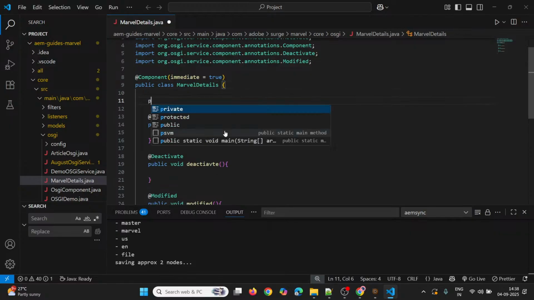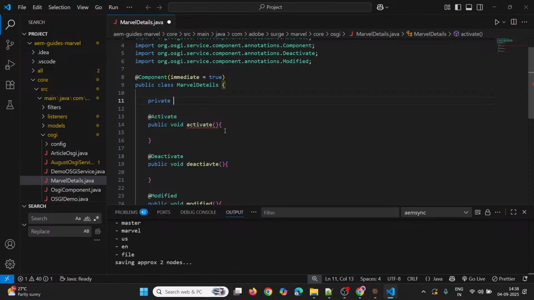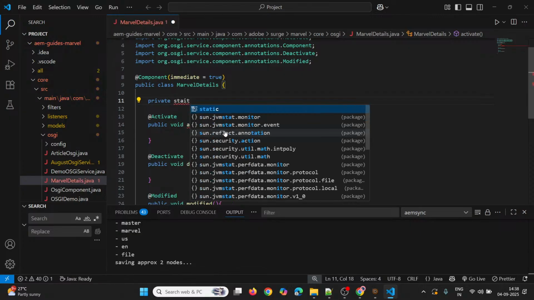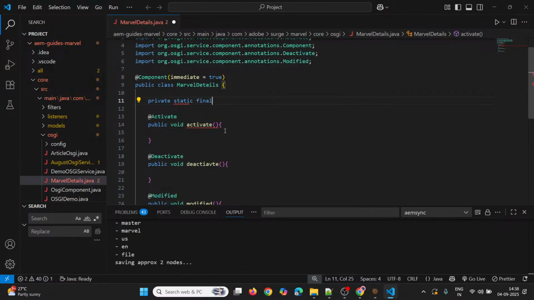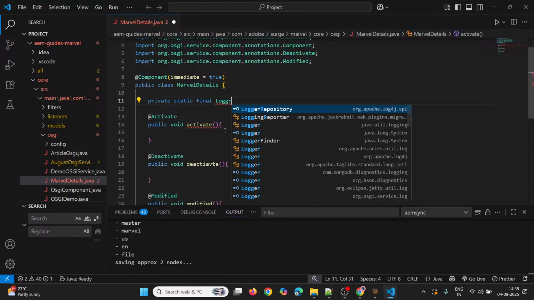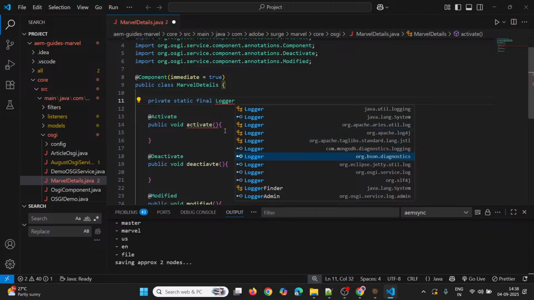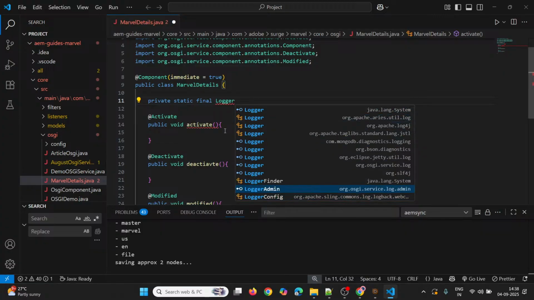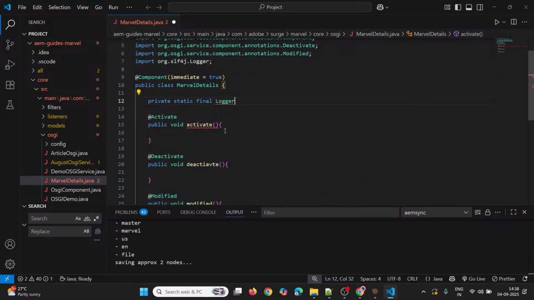The import should be org.slf4j Logger. Then create an object for this one, log is the object I have created. To create an object we don't use a new keyword.